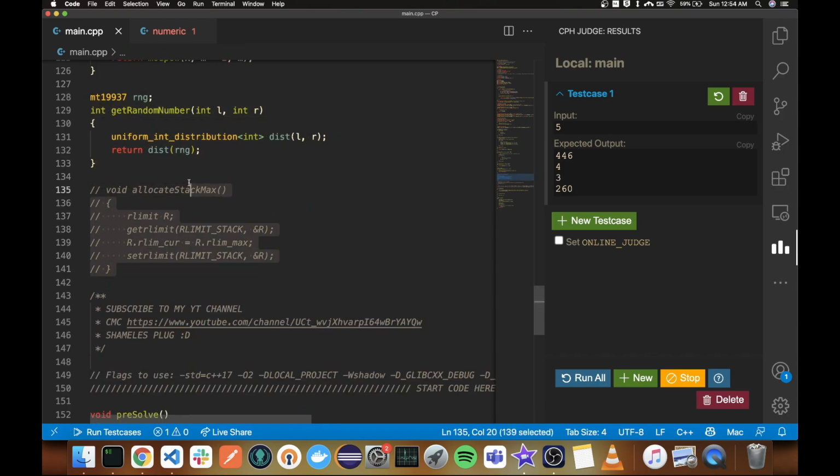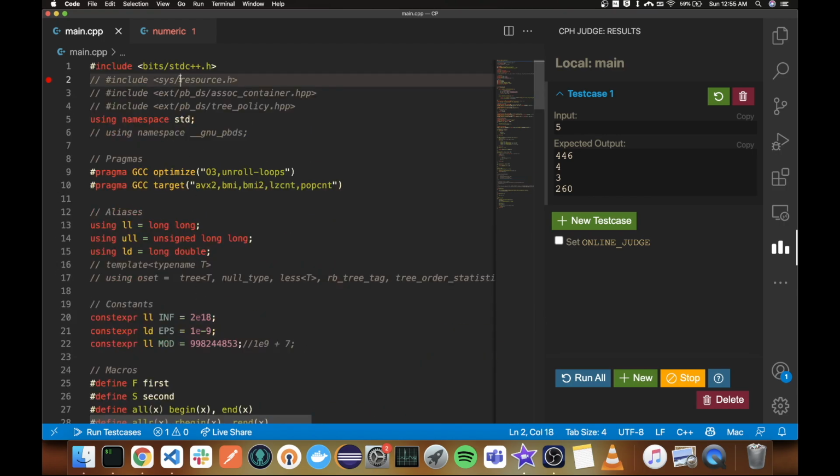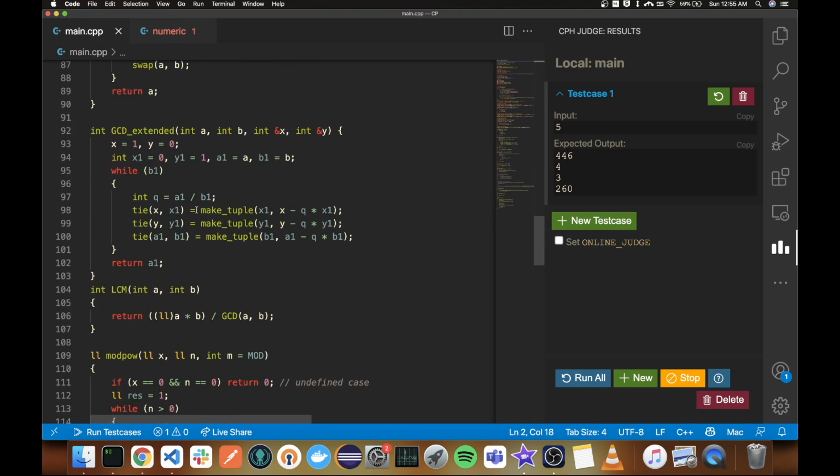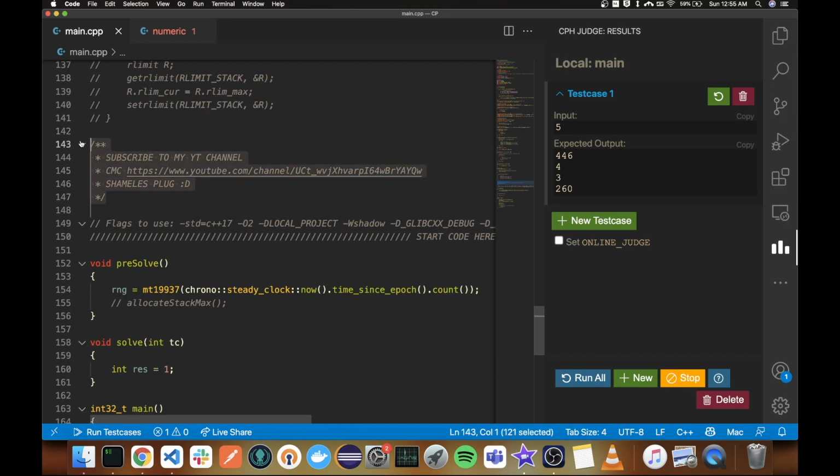Then this is the stack code. The story behind this is, once CodeChef was not working like normal, and they said that the stack size is currently very small. So if you want a big stack size, you can use this line of code, and for that I needed this import. So that's the story here. I should probably remove it, I think, and then obviously you should subscribe.